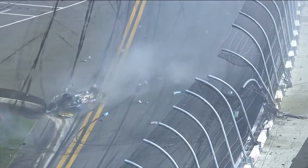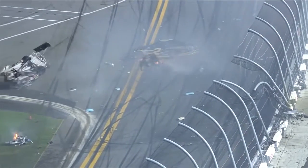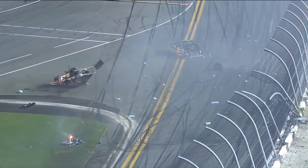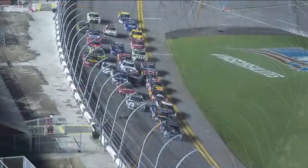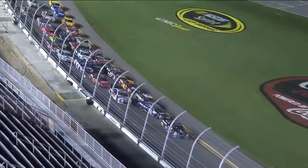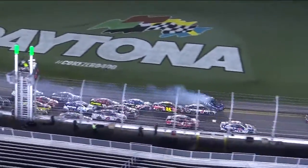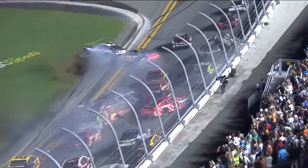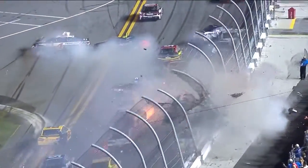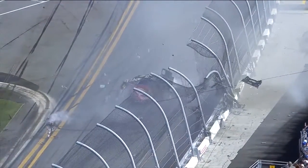That's 3,500 pounds — that stock car is extremely heavy. You see here, after he's upside down, the two is spinning. Obviously he's already lost control, makes more contact with the three. The 11 and the four get together here at the start-finish line. It just pushes the three up into the air enough that it rolls over the top of the car, and then that momentum just continues to move him into the catch fence.